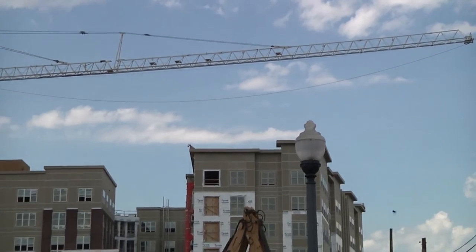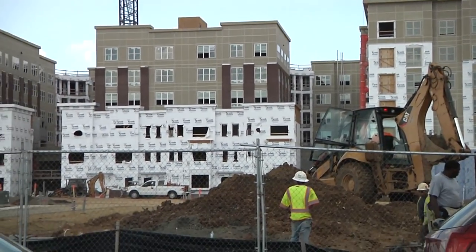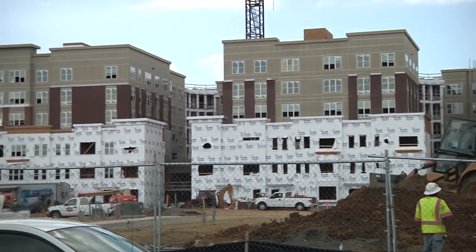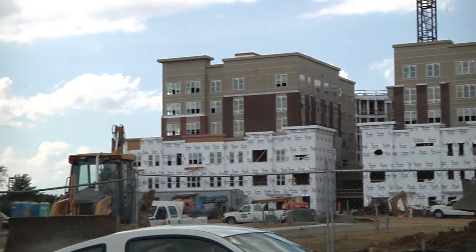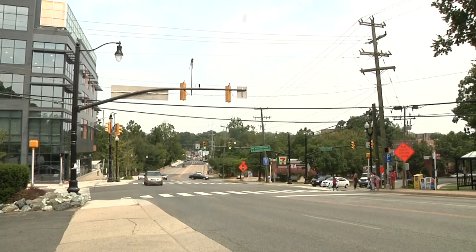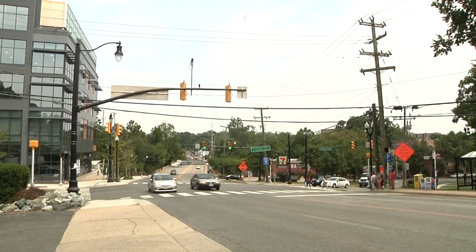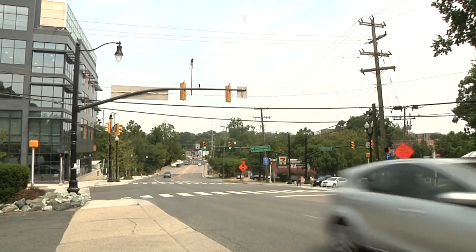Despite challenges facing the pike, such as the loss of affordable housing, most people agree the revitalization is an important component to creating a better Arlington. I think Columbia Pike is particularly exciting because it has been neglected for a while — it's really our next frontier. It's being discovered. There's all sorts of restaurants, there's shops, there's new businesses locating on the pike, and again, this is without a streetcar.